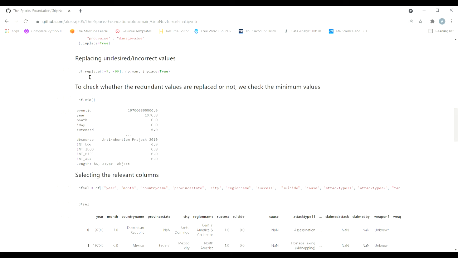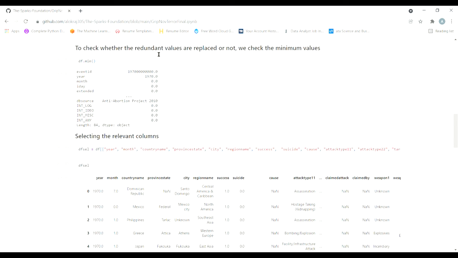So using the replace function, I replaced these values with null values, or NaN values. After that, to check whether the redundant values have been eliminated from the data frame, I used the min function, which gives the minimum of each and every column in the data frame.